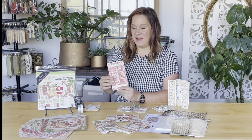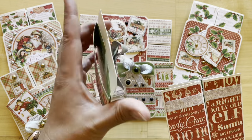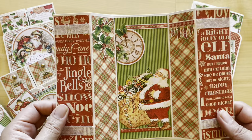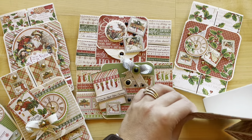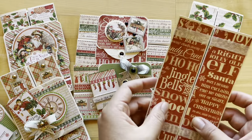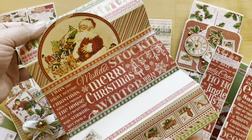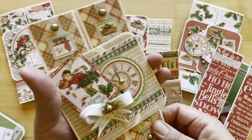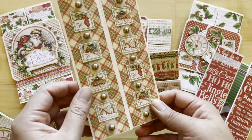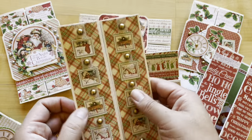Welcome to a gatefold card with belly band tutorial. I'm Shari Philomahala here at the Graphic 45 headquarters. In this video tutorial I'm going to teach you how to create these cute belly bands and these gatefold cards that stand up on a desk or a table. They're going to look great on all those holiday mantles. I'm going to walk you through this one as well as a horizontal little pop-up version, highlighting how fun these matte pearl gems are and even adding in a little tuck spot for a gift card or a gift.